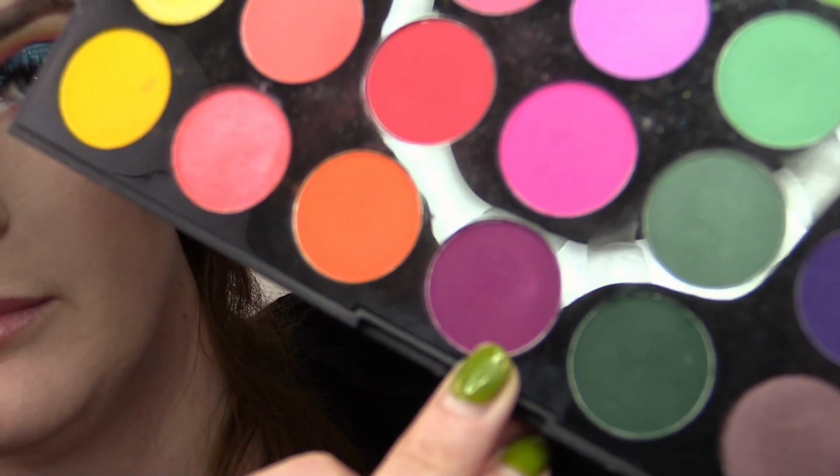So I'm going to go back in and deepen it up. I'm going to this time use this little berry colour.